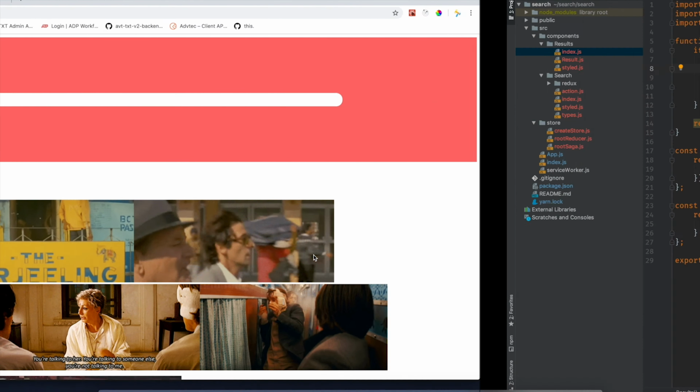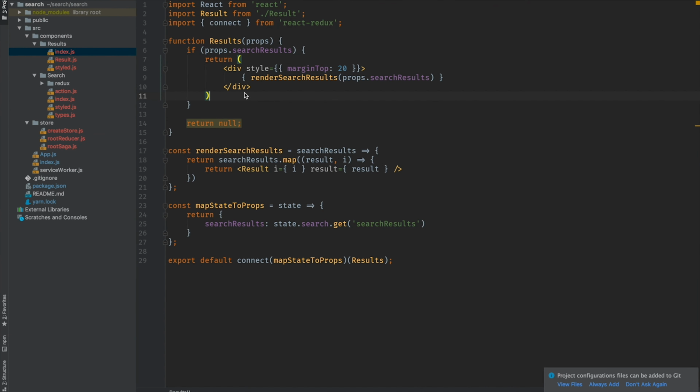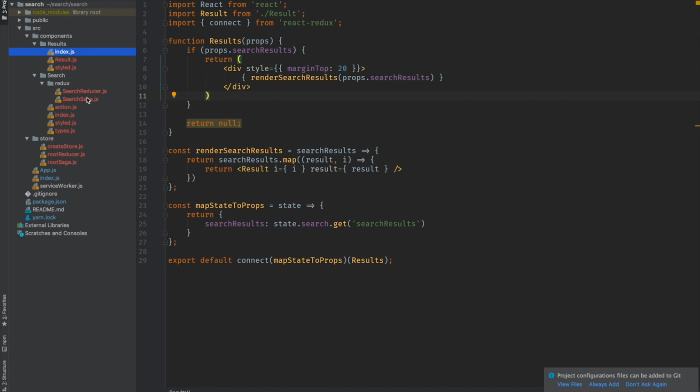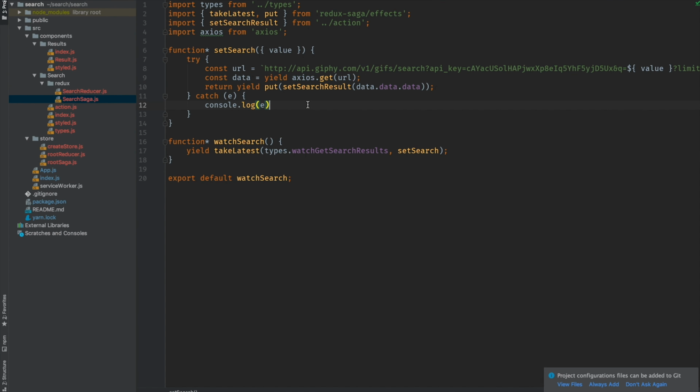But for now, I also want to touch up on another point here. A lot of times you don't want to hit an API too many times. You don't want your user just typing away, hitting the API and like burning out your server. So what you can do is you can use this thing called debounce, and debounce allows you to basically call this Saga every certain amount of milliseconds.